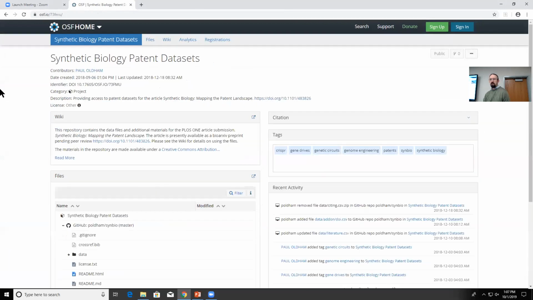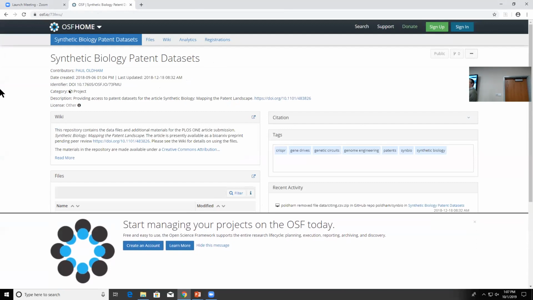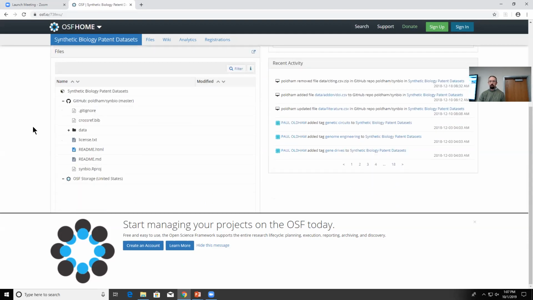So what's cool about this is it gives you a landing page for a project, and you can bring a bunch of collaborators into it so other people can be on it. By default, it's private, but at any point you can switch it over and make it public. One of the neat things about it is you can integrate data from lots of different storage providers. So you can integrate a OneDrive and a Google Drive and a Dropbox all in the same place right here, so that if for some reason you've got it in 3 or 4 different places, you can bring it all together and everybody will see all of that in the same place at the same time.